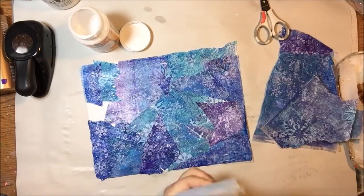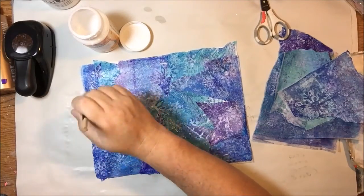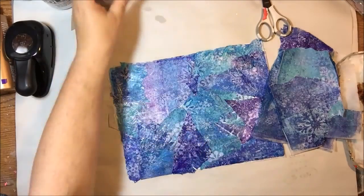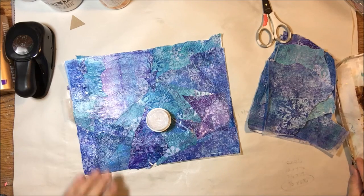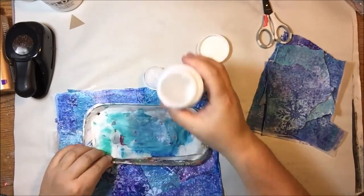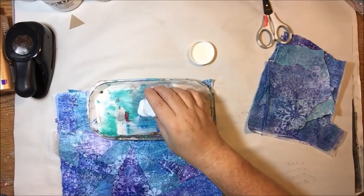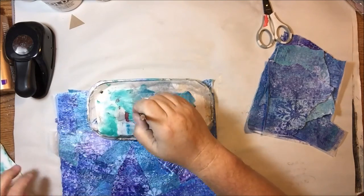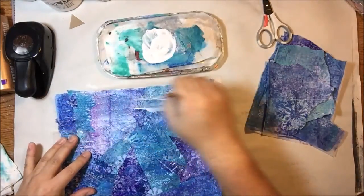I don't always use glitter — in fact, most of my projects are very matte. But at Christmas time it just seems like things should be sparkly and glittery. Think about snow and frost and how it sparkles in the sunshine. So I gave that a good dry, and then it came to me that what I really needed was some glitter decoupage medium. So I just took that same medium, poured a little bit out on my palette so I wouldn't contaminate it, and mixed in some Dazzling Diamonds iridescent glitter from Stampin' Up — a very, very sparkly, super fine glitter. Like, I don't need to buy it; I can just make it.